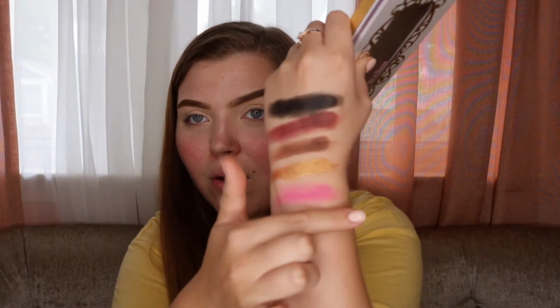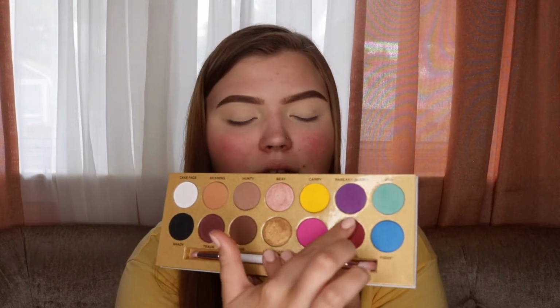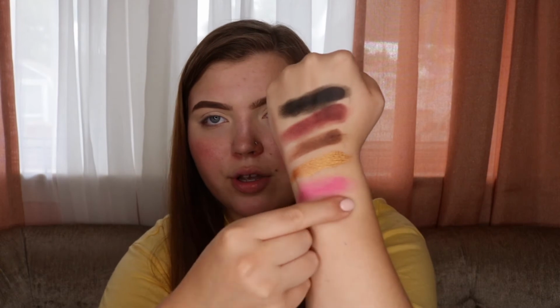I know my swatches are kind of looking rough. That's just because I have a lot of pigment right on the tip of my finger, and then when I swatch it, it kind of gets not chunky, but you guys can see when I swatch it. But once you blend it out, it becomes so pretty. And the next shade is a red, and it's called Snatched, and it looks amazing. So let me just swatch it for you. Wow. So yes, once you just warm it up a bit, it just becomes this gorgeous shadow.